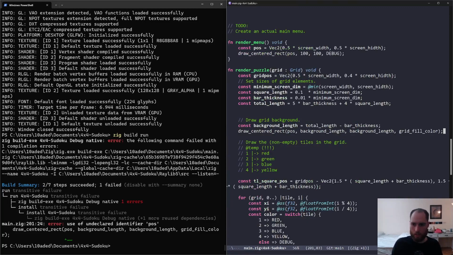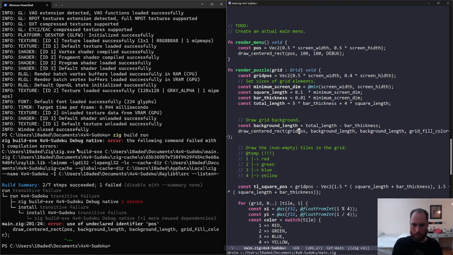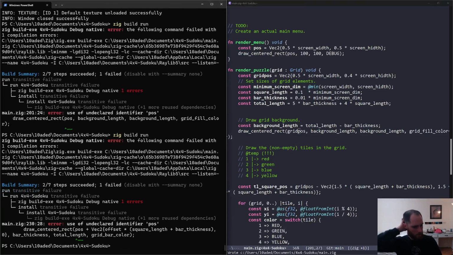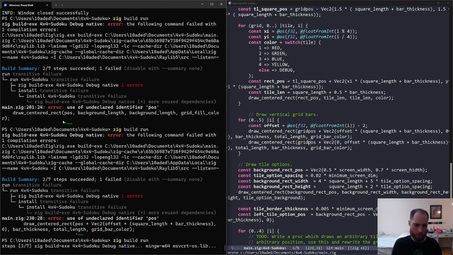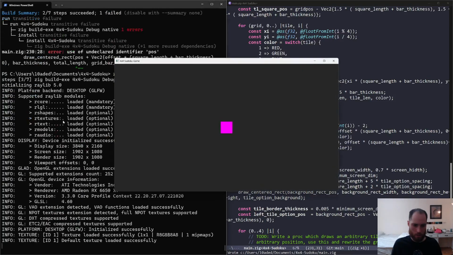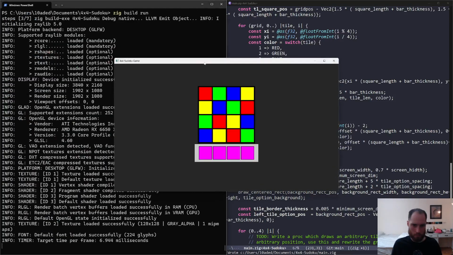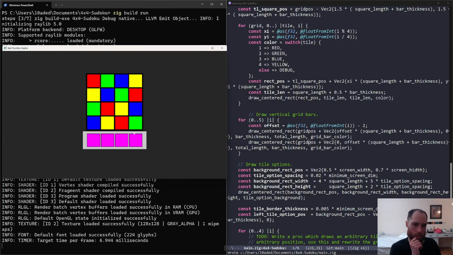It's not liking pause. Yeah, since this is the grid pause we're using now. Grid pause everywhere. Great. And yeah, this is what I wanted.